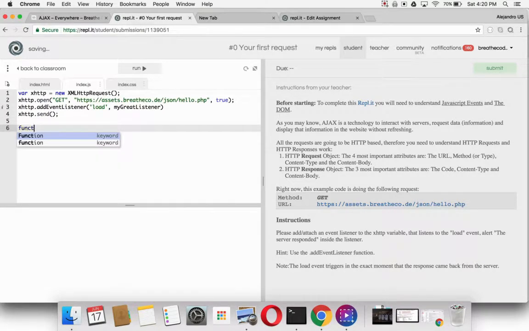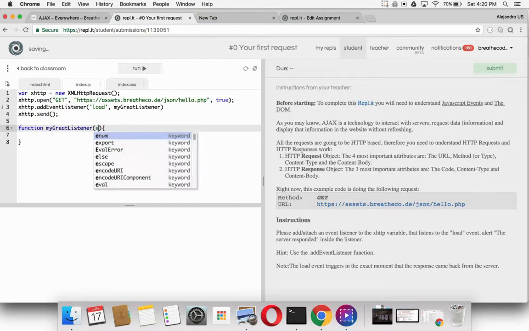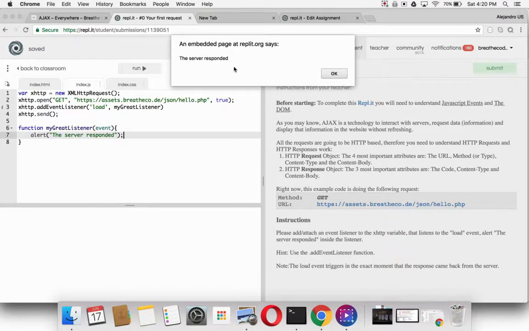Let's create that function here, my great listener, and you know it's a listener and all listeners receive the same parameter, event. Okay, now that I added my listener, let me alert what they're asking me to alert. The server responded, so let me put it here. I click on run and there's my alert.